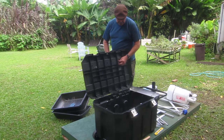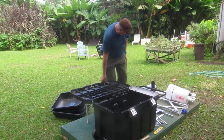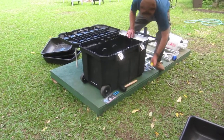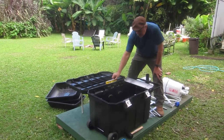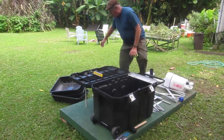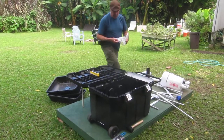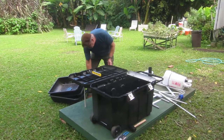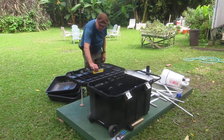With each unit you get, we give you three tools. The most important one is a level. You want to put the level going this way — great. Go this way — great. If it's a little bit off, we give you a pack of shims. The pack of shims has a little quarter-inch disc. If this platform needs it, put a quarter inch under each one. I'm level, I'm good.